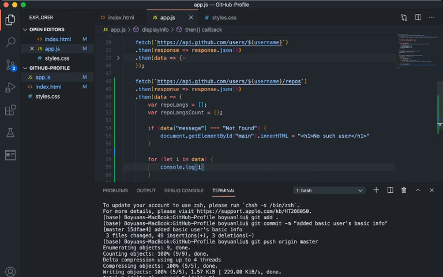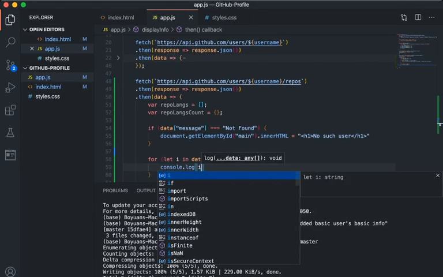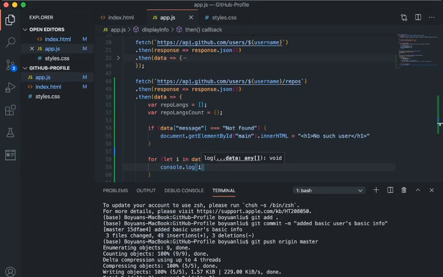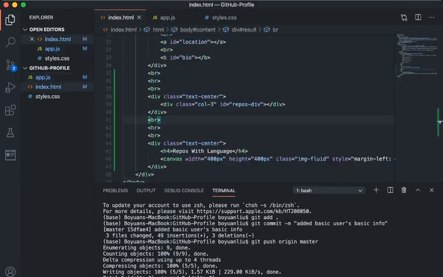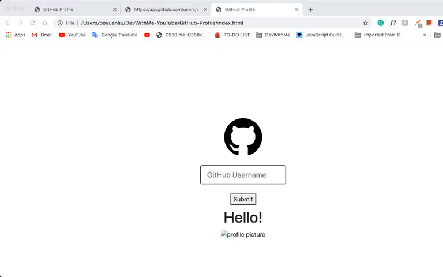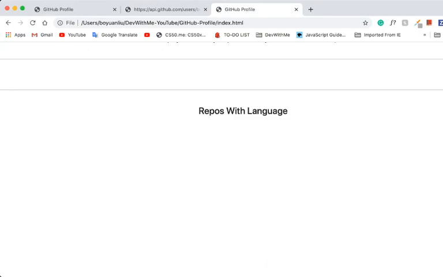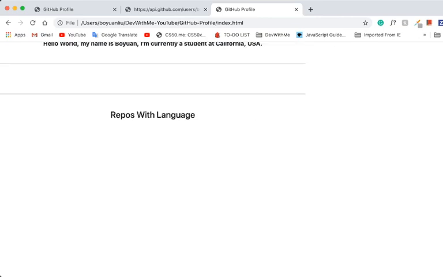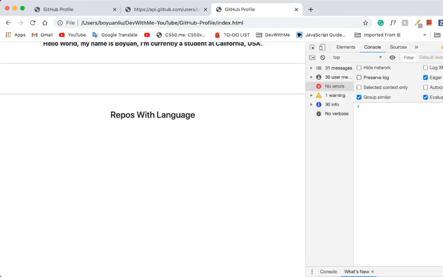Let's copy it and paste it here. Let's take a look. All right, type my username. Yeah, it's still the index number.